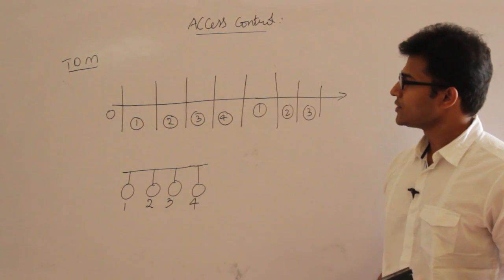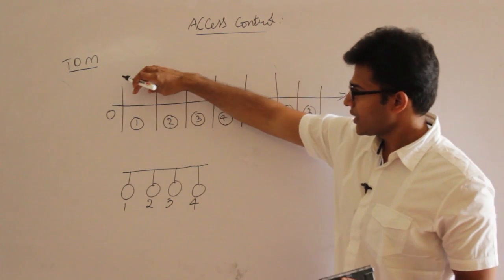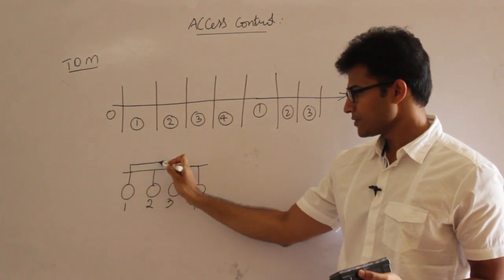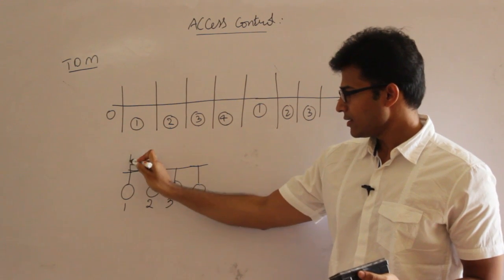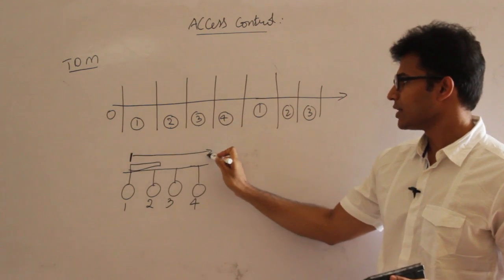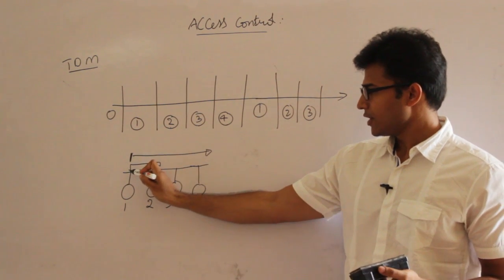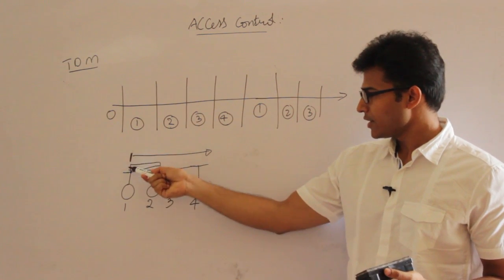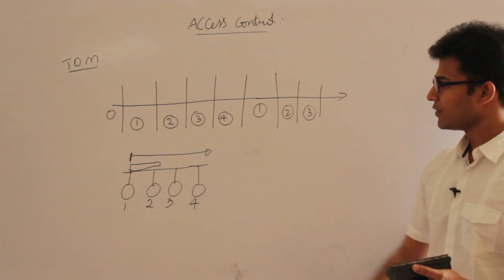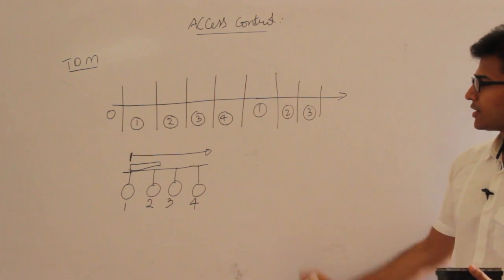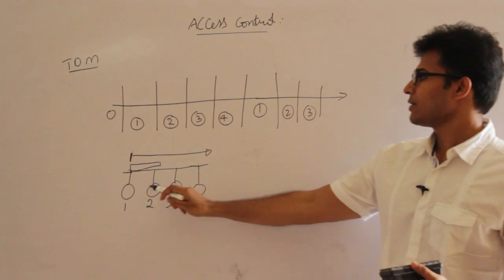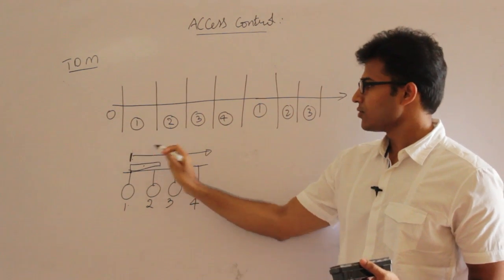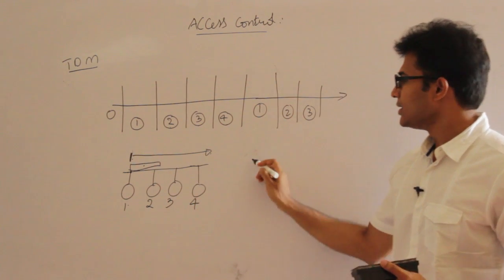What should be the size of each slot — that is, how much time should we give to each station? If you give some time, that station should be able to transmit the data, and then that last transmitted bit should get out of the link. In the worst case, the station could be at one end of the channel, and the last bit has to travel to the other end. Therefore the slot time for each station is TT plus TP — TT is the time to transmit the packet, and TP is the propagation time.